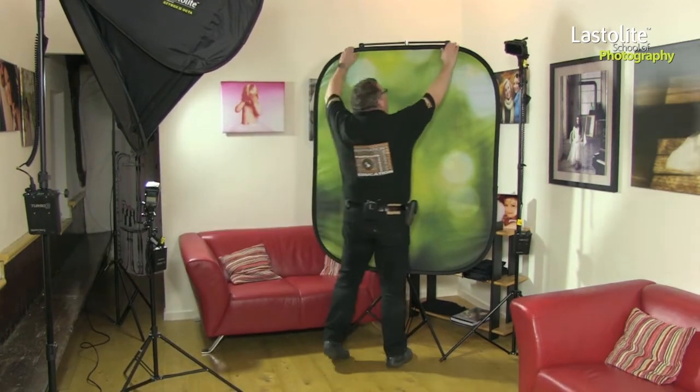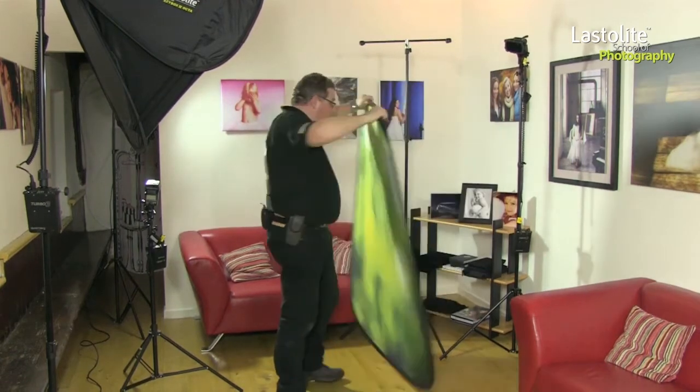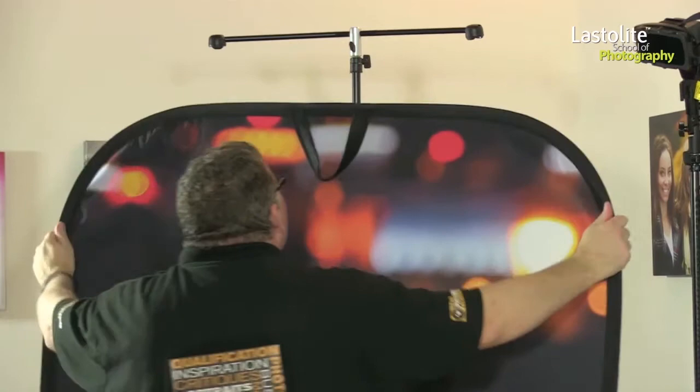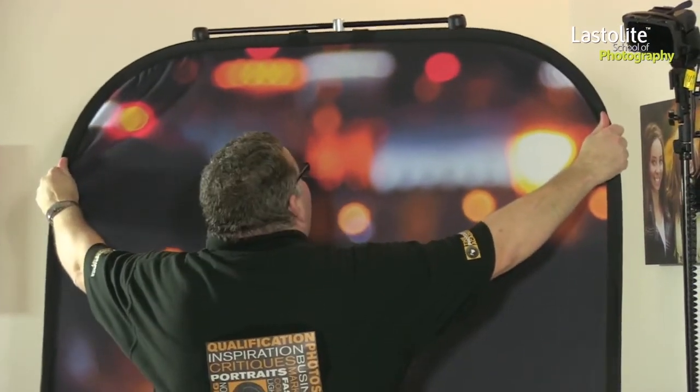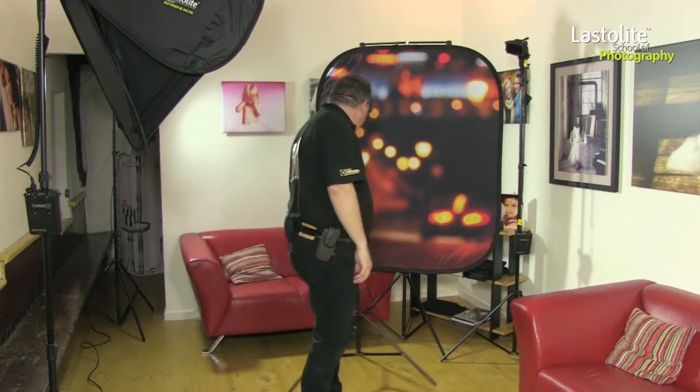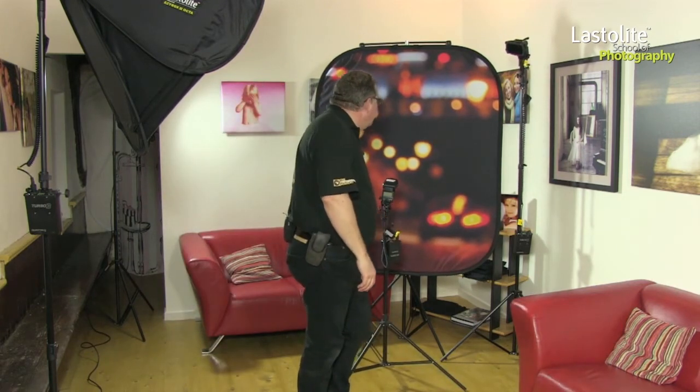The last one in the 4 is the nighttime. It's pretty much, I think, going to be one of my favourites. And as I said, this is the first time I've shot with the backgrounds. So I always look forward to any products that I get to see with Lastolite and see how they really come alive.